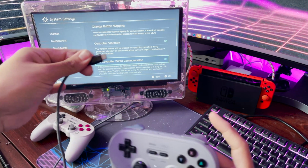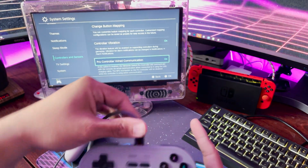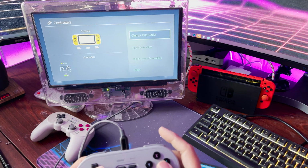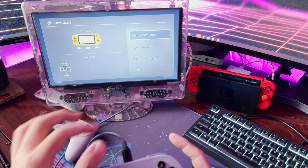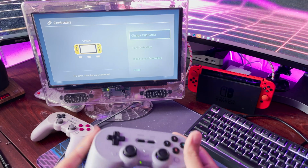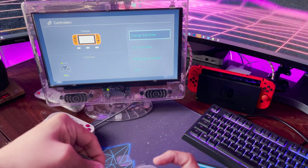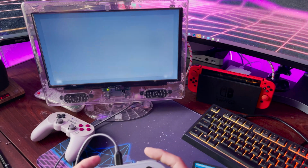But I've got my USB cable plugged in, and if I plug it in here, you'll notice under controller it now says USB as opposed to wireless. But see, if I unplug it, it goes back to wired. There we go. Detects as a Pro controller. If I plug it in wired, it's now charging, and it's a USB. So pretty neat.